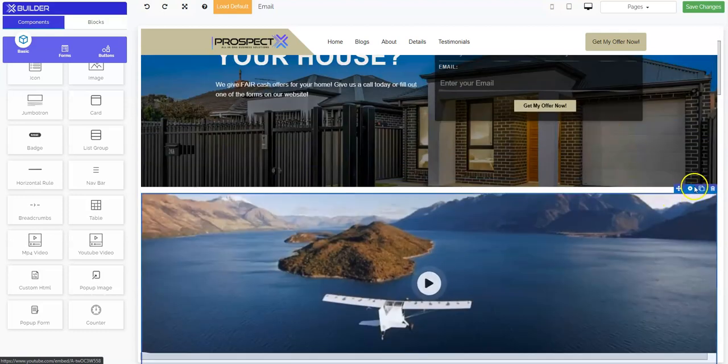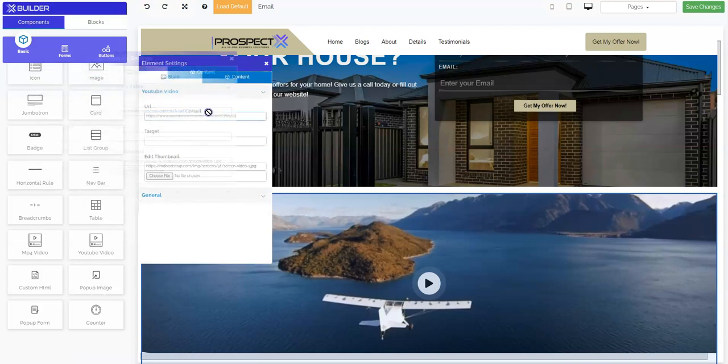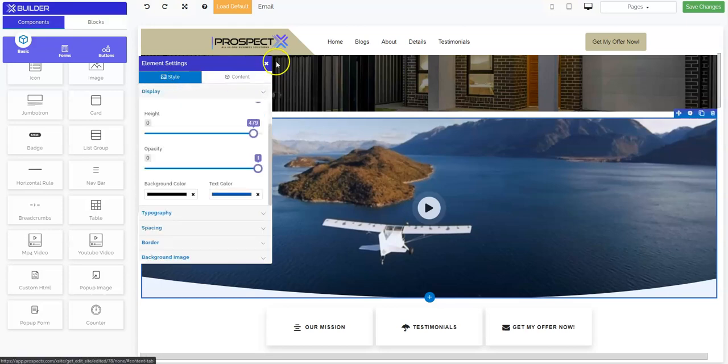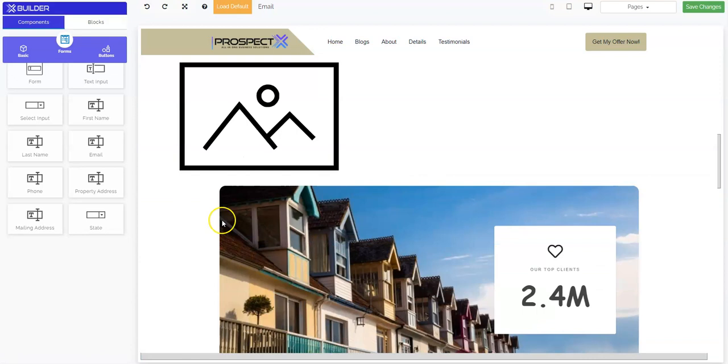Come in here, we'll actually be able to just add that URL directly here. If you have a thumbnail, you can always add that thumbnail here. So instead of just the default plain, you could have whatever image you like shown. And that really is how simple everything here is to use.